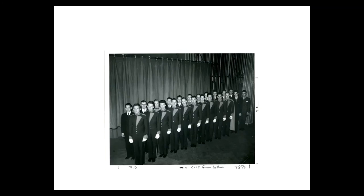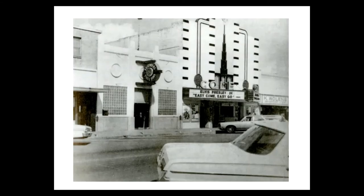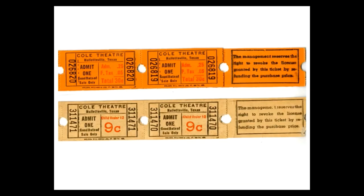A former popcorn girl who worked for the theater in 1958 recalled the doormen wearing white dinner jackets and Saturday morning cereals and bank night, which was literally a showstopper. At 8:30 p.m. on slow nights, a dart board was wheeled out and two audience members participated in spinning and throwing a dart at the board. If the dart hit your number, you could win a jackpot, which could be a couple of hundred dollars — at a time when the price of admission was about 10 cents.